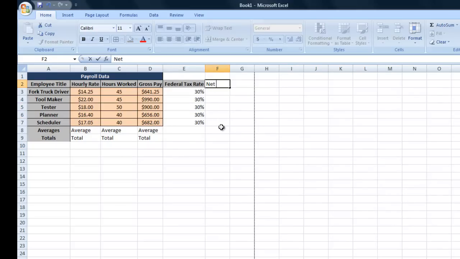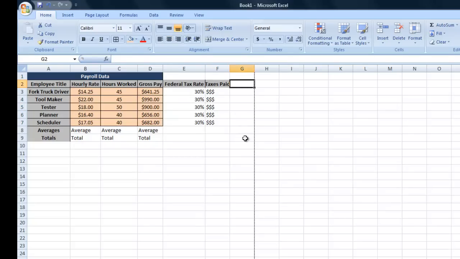I want you to do net pay. Or you can do it two ways. You can do a shortcut, but I would prefer you put taxes paid, right? And so that's going to be the federal tax rate times the gross pay. So there's going to be a dollar amount in here in all these cells when you're finished. Okay? So it's going to be a formula. You're going to do equals this cell multiplied times this cell, enter, and then fill that all the way down, just like I did here. Alright, just like I did in that cell there.